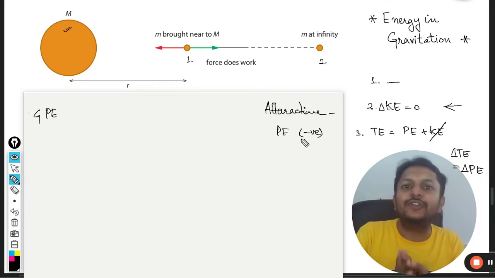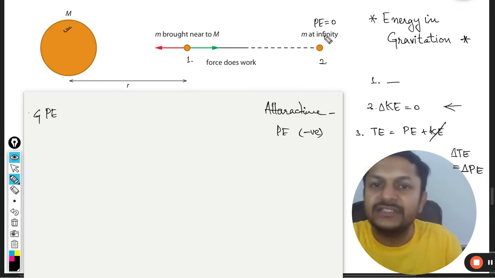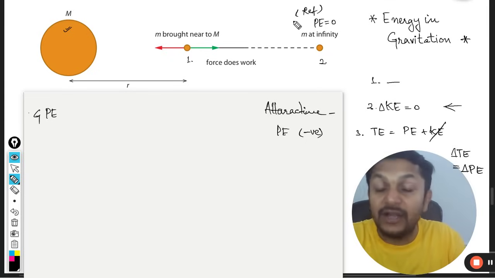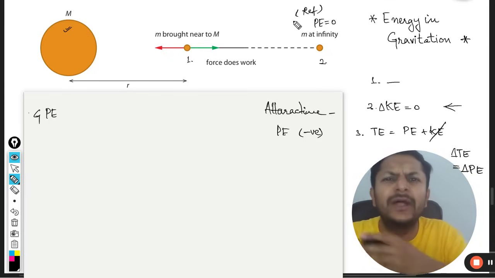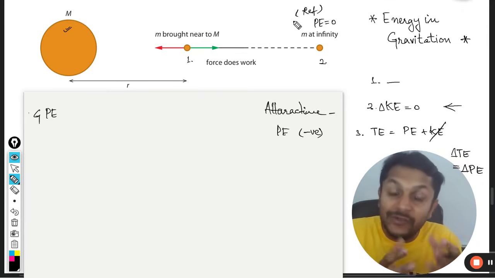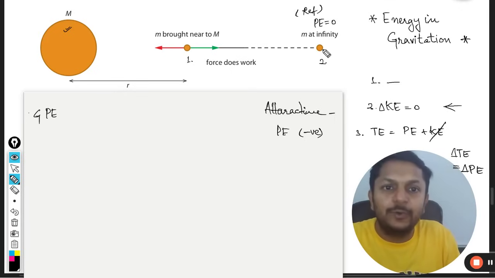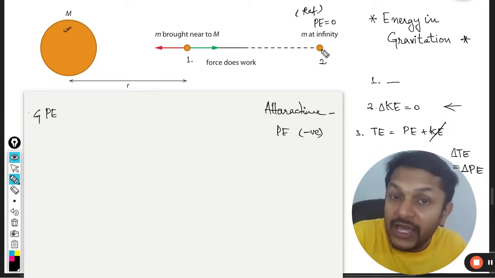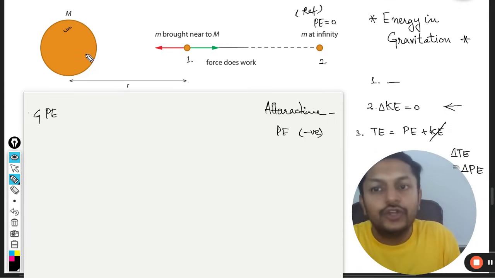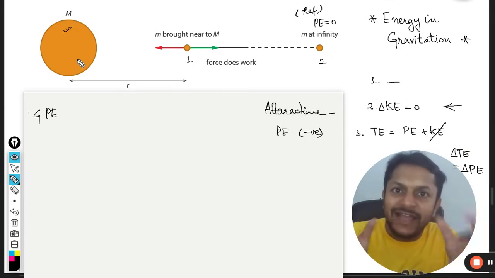So the first thing that you need to understand here is that potential energy is taken to be zero at infinity. This is a reference point which can be otherwise also. You can choose it to be zero at the surface of the Earth also, but our scientists thought it would be better if we take infinite distance to be zero potential energy. So at this point we choose potential energy to be zero, and after that they are attracting the body. The closer this mass is to the other mass, they start attracting each other. So there is attraction now.